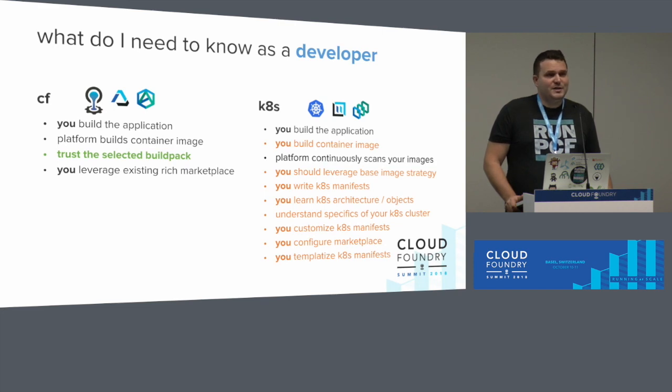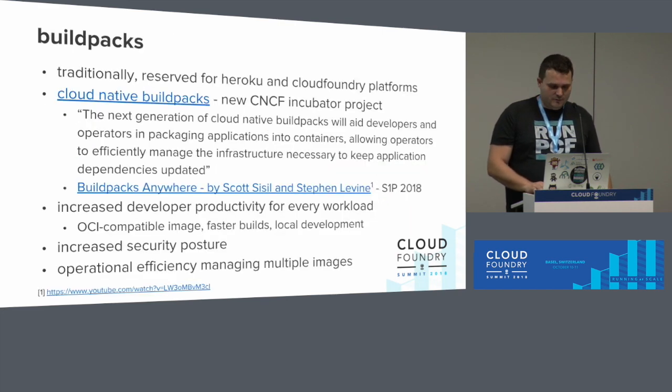Yes, I could leverage some of the manifest writing utilities like Helm, or there are a few other ones. I'll mention them in a moment. Also, I need to understand some of the specifics of my Kubernetes cluster. A Kubernetes cluster can run on your vSphere cluster or on OpenStack, possibly, or on public clouds. So they're not exactly the same. Some of the networking constructs are different. Some of the storage constructs are different. So I need to know these little details when I'm writing these manifests. Right? And hopefully we'll templatize some of these manifests and build Helm charts and other installations for our platform.